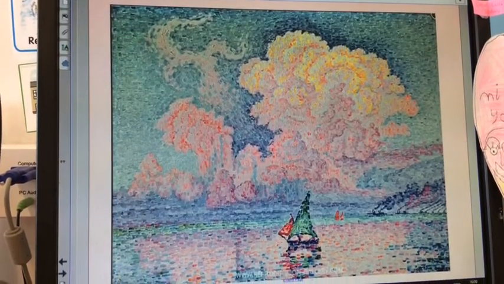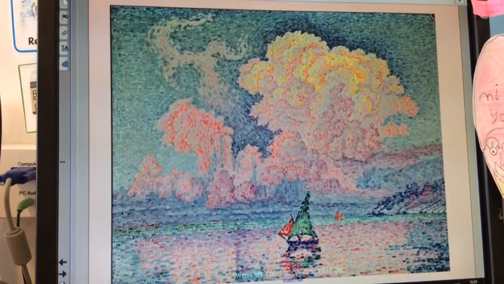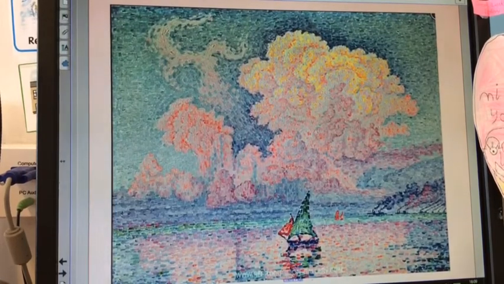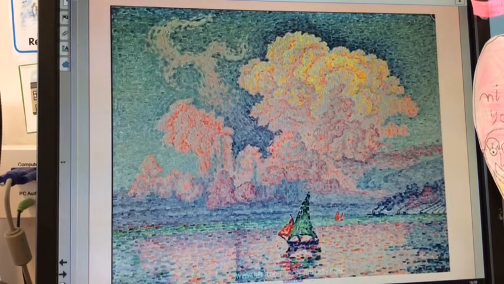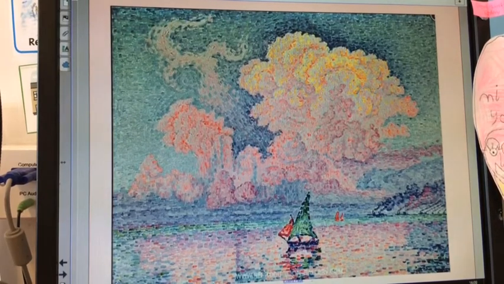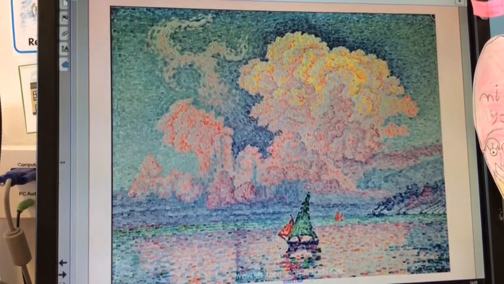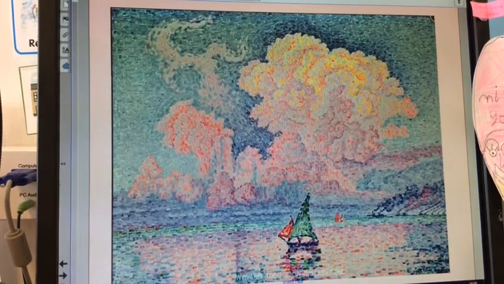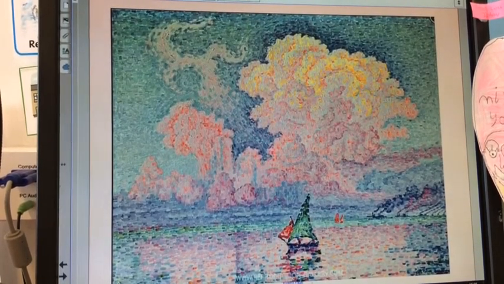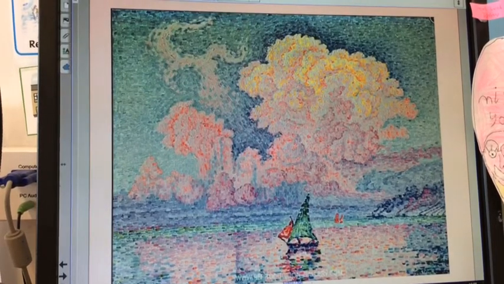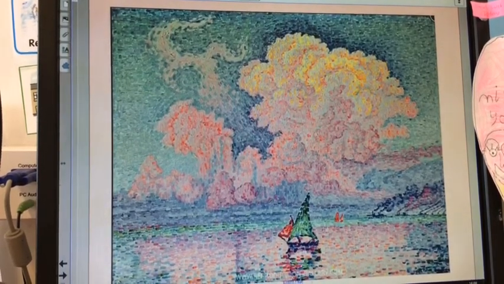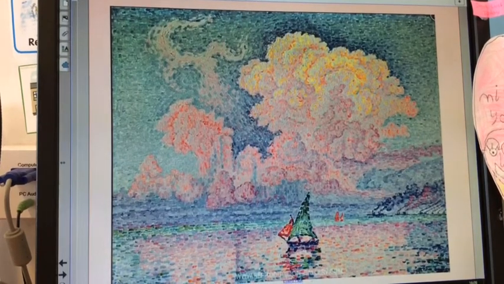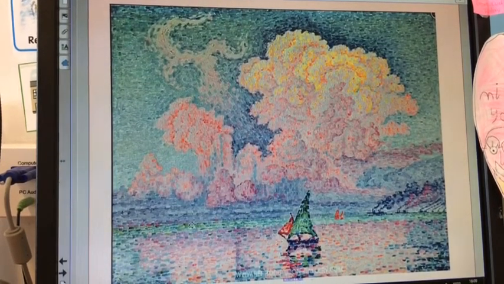This is one of Mrs. Cashin's favourite ones. Instead of having all the dots going in the same direction here, you can see some of his brush strokes have gone up and around the clouds. So it kind of looks like the clouds are billowing out of the sky there. There's lovely pinks and oranges, so it looks like it's nearly sunset, or perhaps it is sunrise. And you can see here the sun and the sunset reflecting off the water down below.